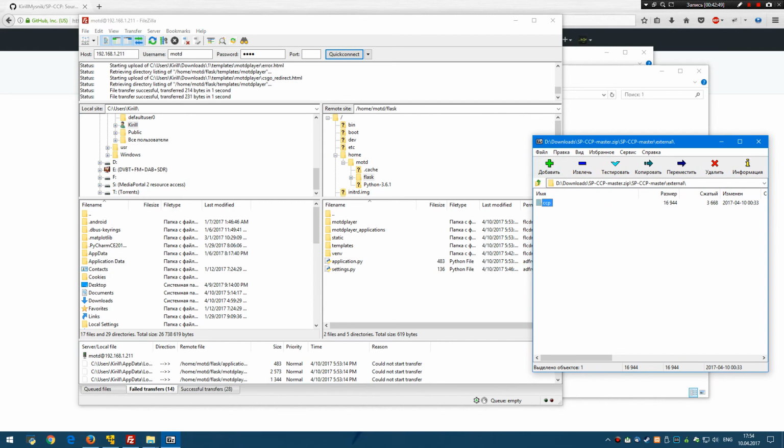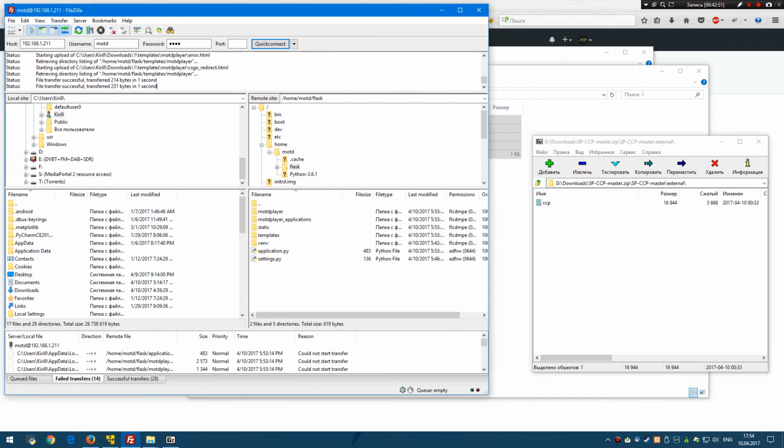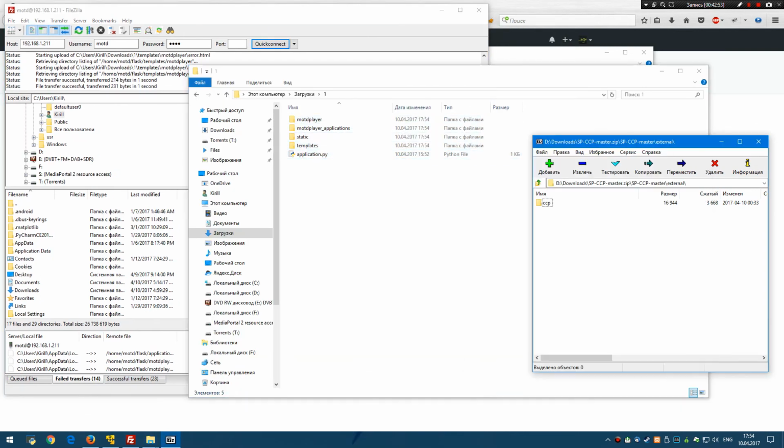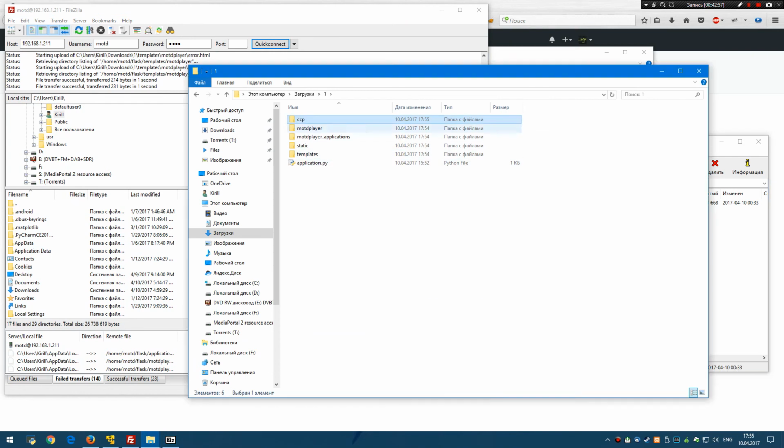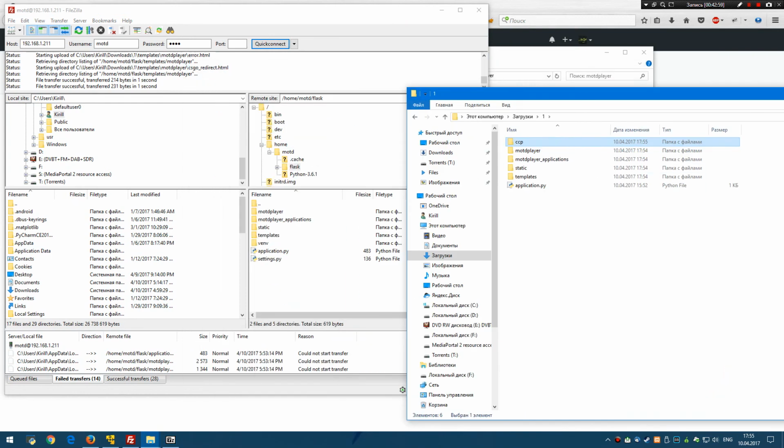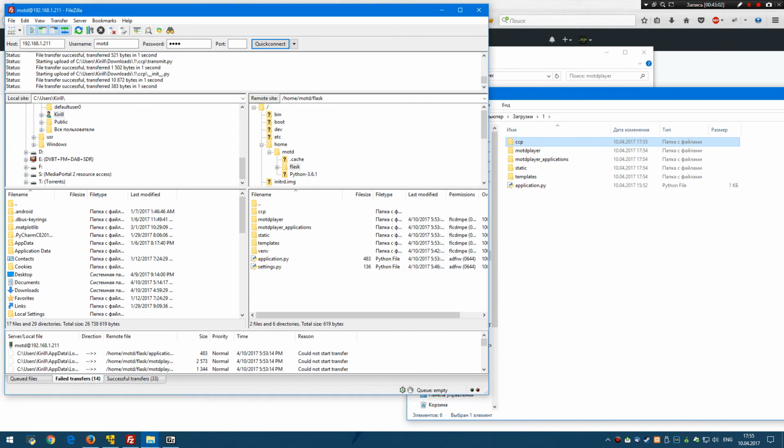To avoid further file transfers, I will just first extract this folder, and only then I upload it. Okay, now we have to configure MOTDPlayer and CCP in the virtual environment.